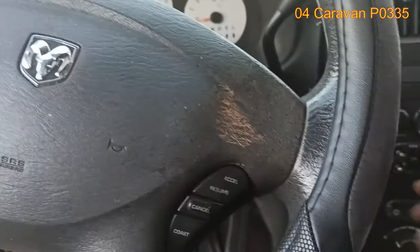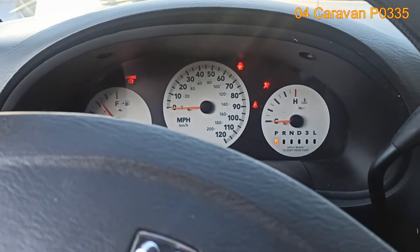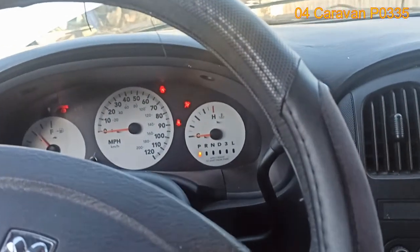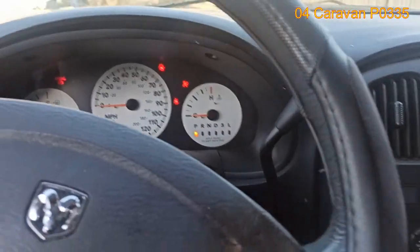All right, here we go. It starts right up. Before, when you step on the gas, it just really jerks a lot. But look at it. Smooth. All right, so that's that.